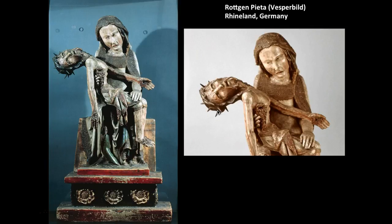This is considered a devotional object. This is probably the most gruesome example, but there were a lot of Pietà images in this region, known as an Andachtsbild in Germany. It is supposed to inspire worshipers to contemplate Jesus's first and last hours, especially during their evening prayers. Evening prayers were known as vespers, and that gave rise to the term Vesperbild, applied to the image of Mary mourning her son. Through such exercises, worshipers hoped to achieve an understanding of the divine and union with God. So this is a very well-known example.